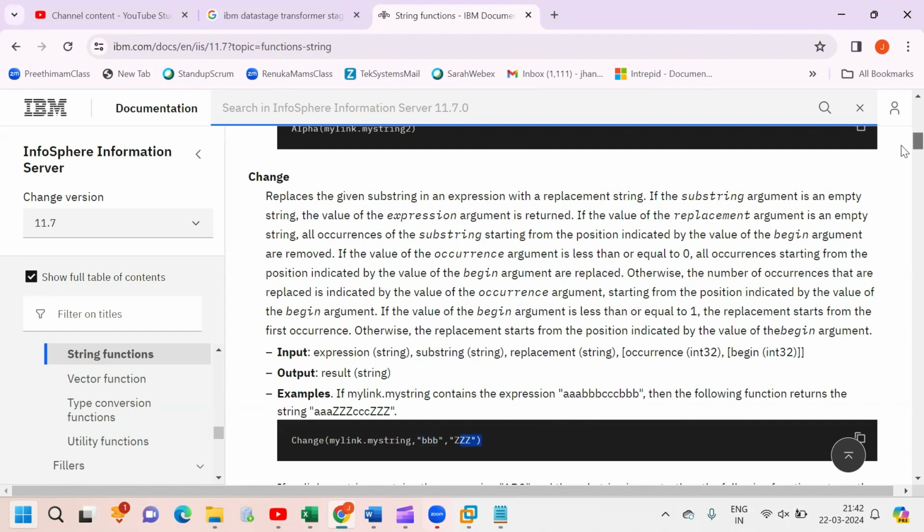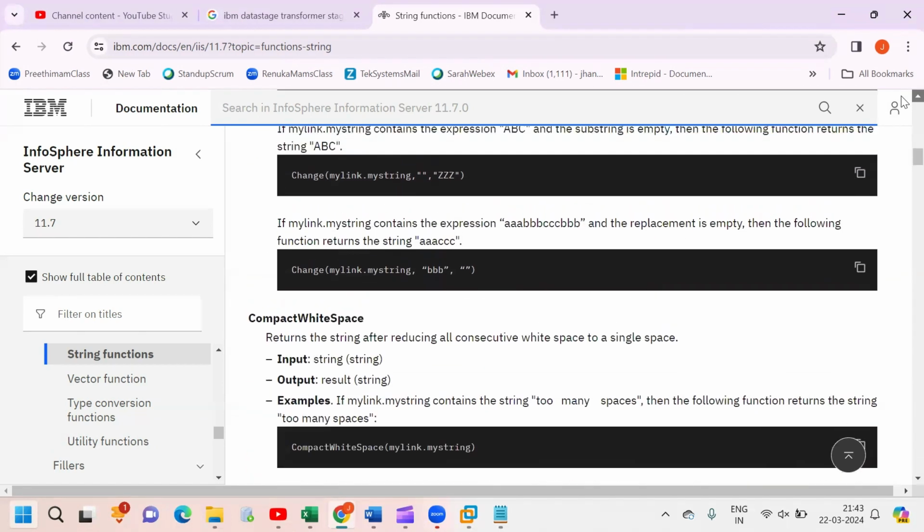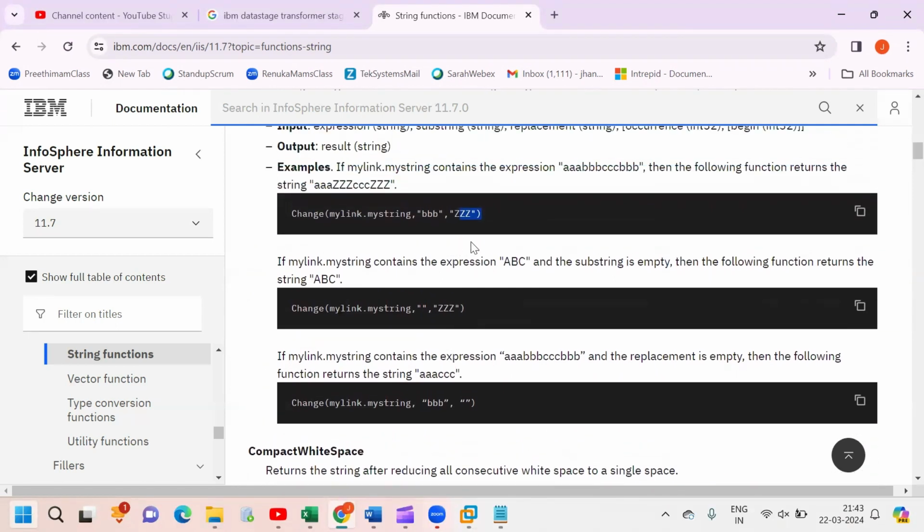So whenever there are cases where we need to convert, sometimes companies do change their names or vendors do change their names. In such cases, we also need to apply the similar changes in our data as well, right? So in such kind of requirements, we can make use of this change function to convert the data from one string to another string on a particular column. Okay, hope you understand this change function. Here they clearly mentioned the details also.